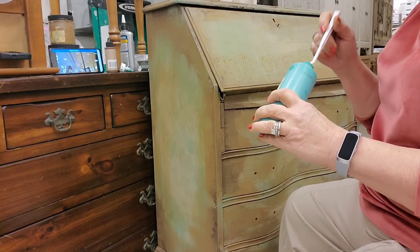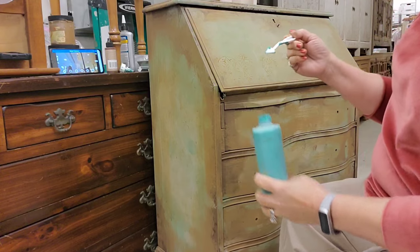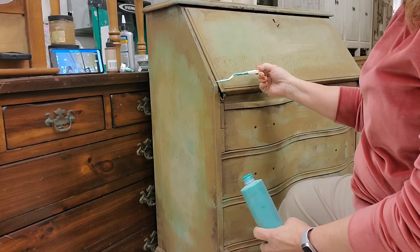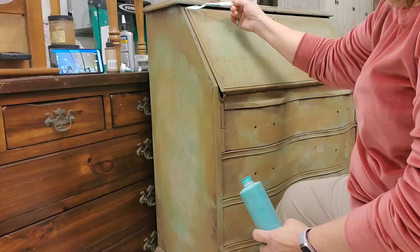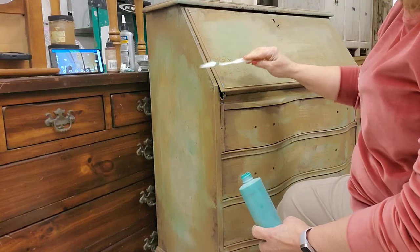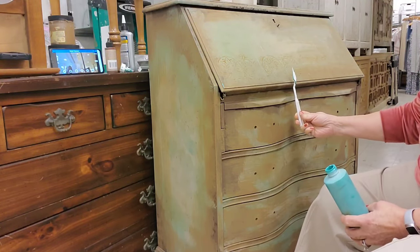So I'm back to talk a little bit more, just to say that to me, painting is therapeutic, because I wasn't feeling good about this piece at all when I came in today. I was feeling very deflated, and now I feel really good about it. So that's just something I wanted to add.